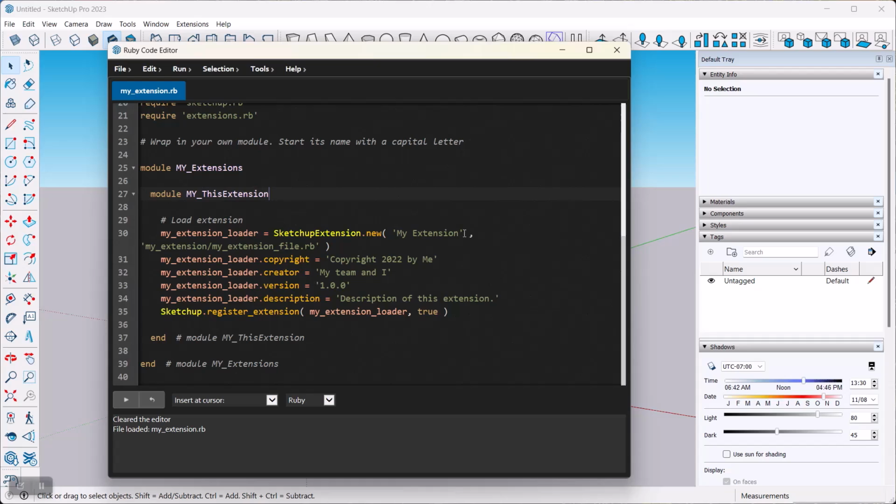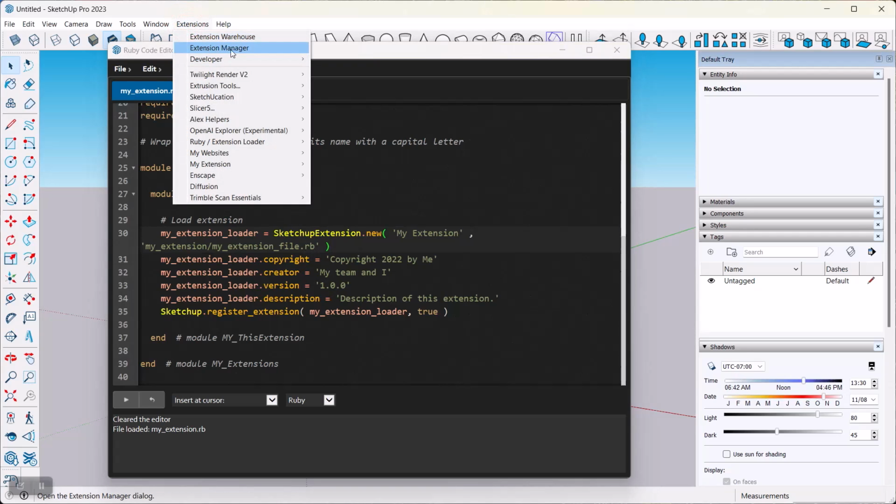So then this code here, you don't have to worry too much about it. You just have to fix it for your setup. In other words, the loader creates an extension, which has to have a name right here, so that should be something recognizable for you. And then the file format and file naming, that basically goes into the subfolder and then loads the first file that it finds in the subfolder. That needs to be exactly your setup too, so just edit this as needed. All right, then copyright makes sense, creator makes sense, version makes sense, description, just add it as needed. All of this is the stuff that shows up if you go to Extension Manager.